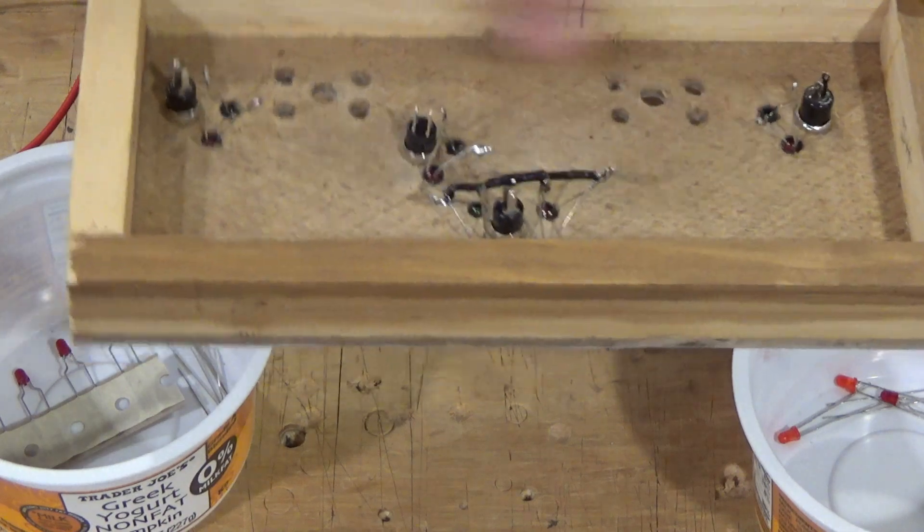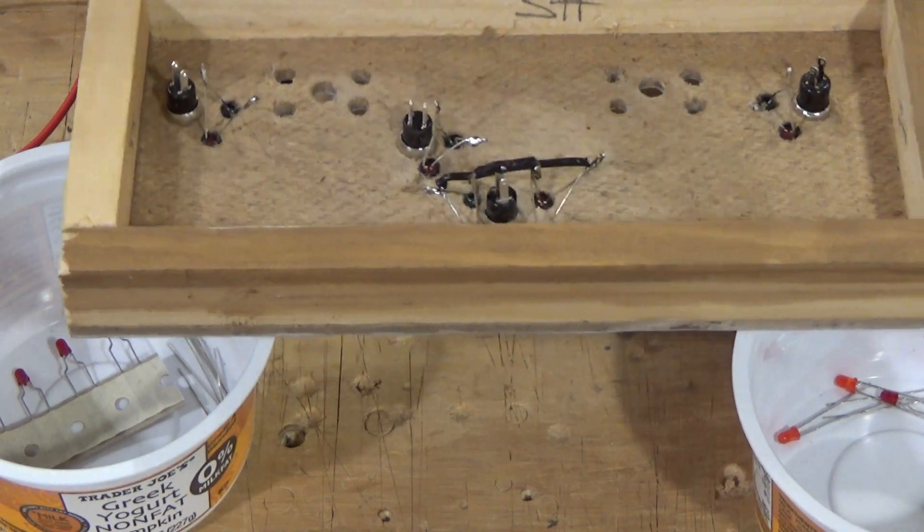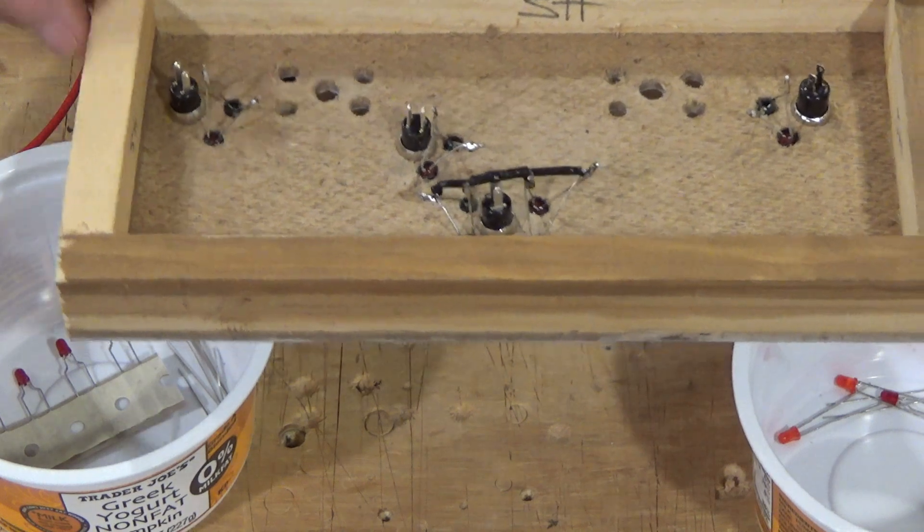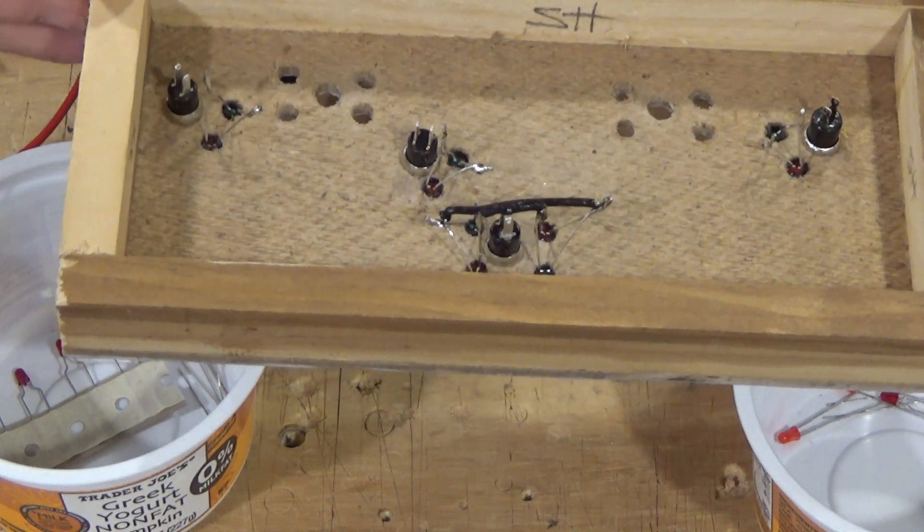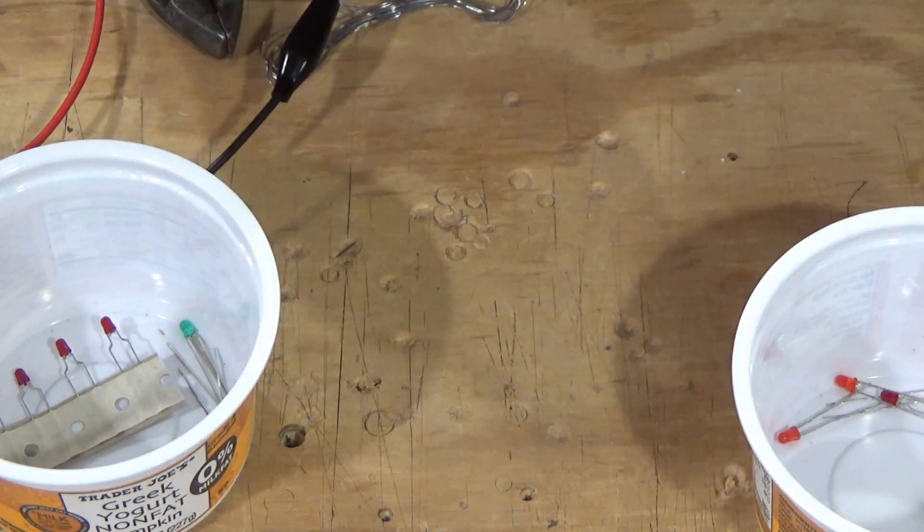So, by next time I will have added these other two crossovers in here, got them all wired up, and we'll be good to go to make the final connections to the accessory decoder. Okay, that pretty much wraps it up for today. Next time, we'll take a look at the Switch 8 accessory decoder, and I'll give you some tips on how to prepare it for installation on the layout and hooking it up to the control panel itself. I'll also talk about programming it for the type of operations that we'll be using it with.